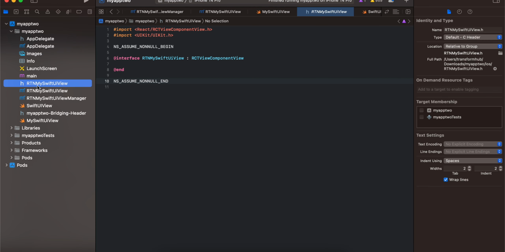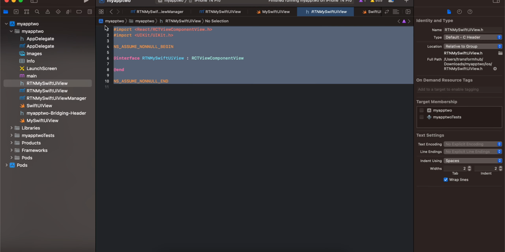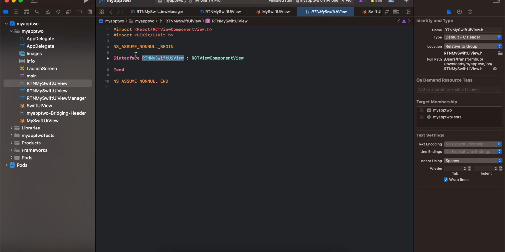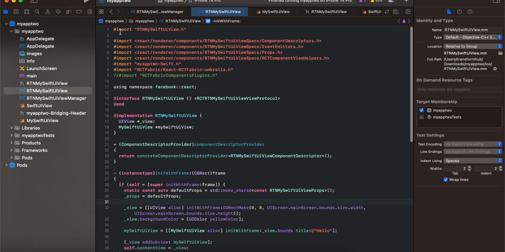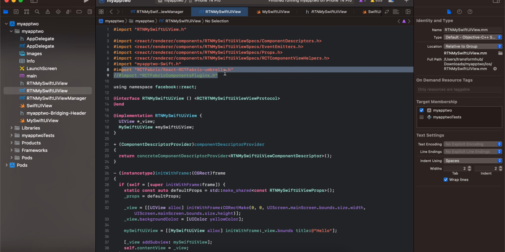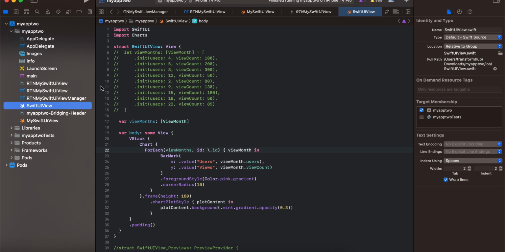Next you have to create this header file. I have created it, again this has been copy pasted from docs, only this file name has been changed. Next you have to create this Objective-C file. Once you create this Objective-C file, make sure you change the extension to .mm manually. And here again this has been copy pasted from docs. Only thing that changes, we can't use this because we are writing the code in the main iOS folder, so you have to use this. And you have to create this bridging header file as well. So what you could do is just create this SwiftUI view file for now.